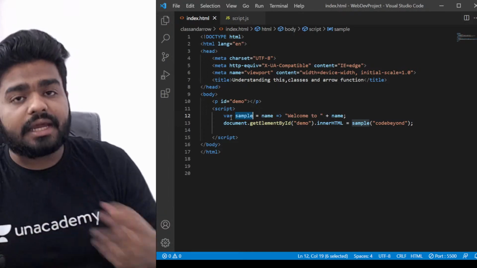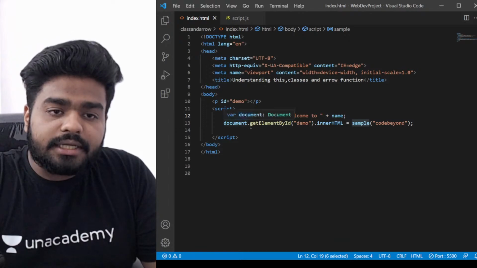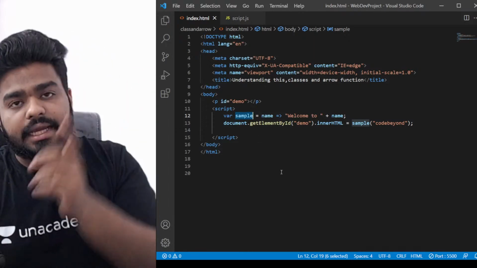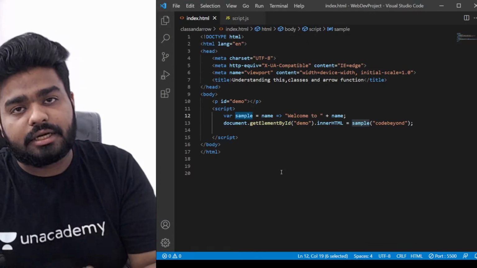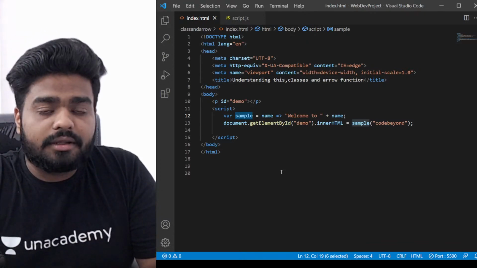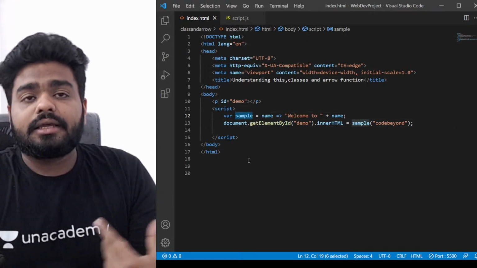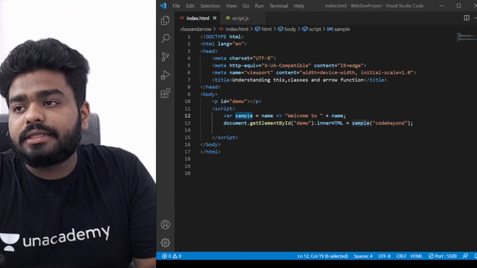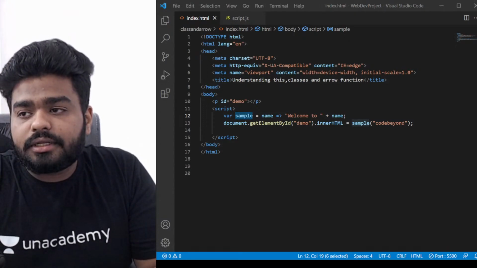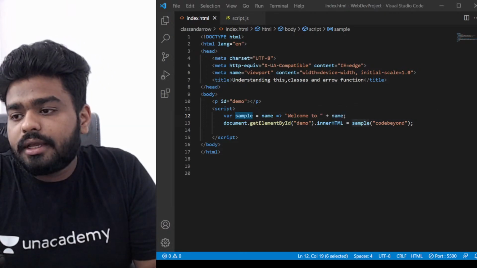It is a variable which is working like a function. So that's the difference. If I would have written function sample bracket, then that sample is not a variable. That's basically a property, a function, a behavior, right? But this is a variable which is working like a function. Okay, that is your arrow function. And without parenthesis also I have shown you.